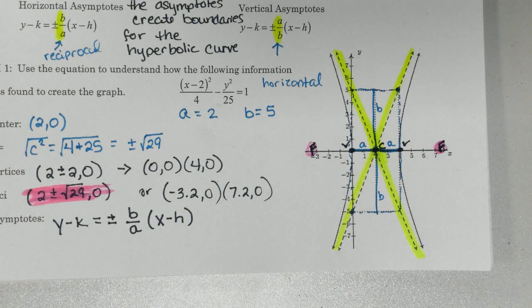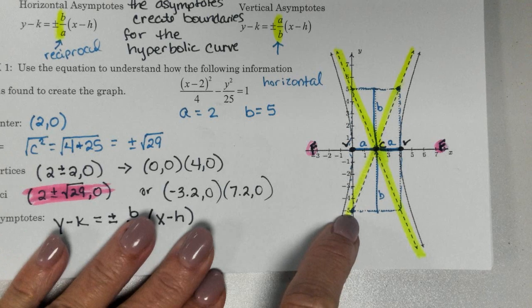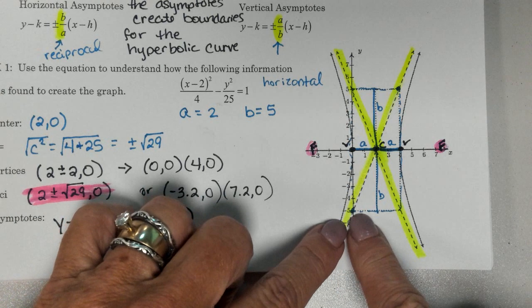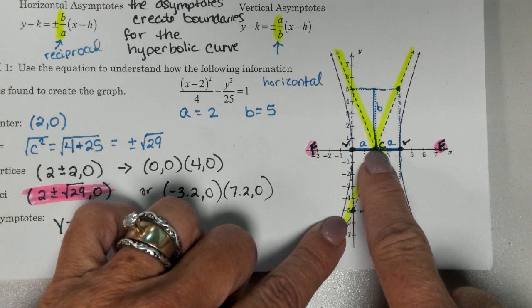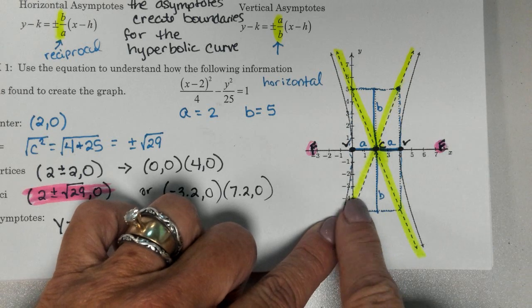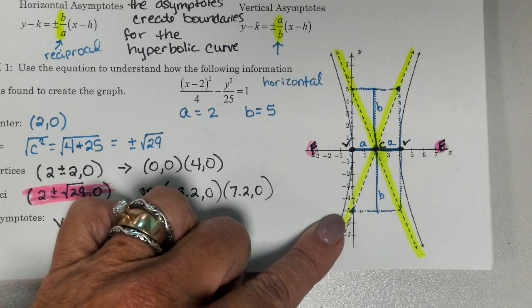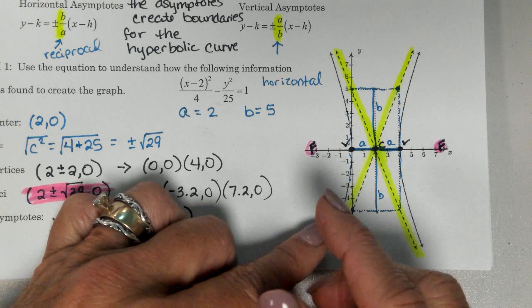Okay, so if you remember, to find the equation of a line, you need your slope and your y-intercept, right? Well, I can look at this and see that I cross my y-axis at negative 5. And I can also see that my rise over my run is up 5 over 2. Well, that up 5 I get from my b value. My over 2 is what I get from my a value. So that's technically what it is. It's just those values together.